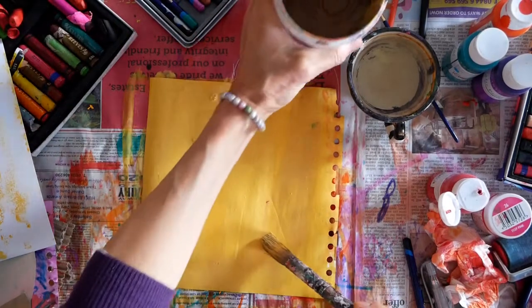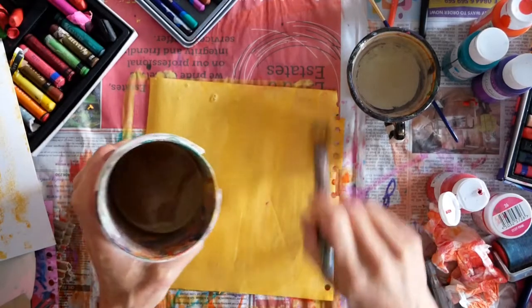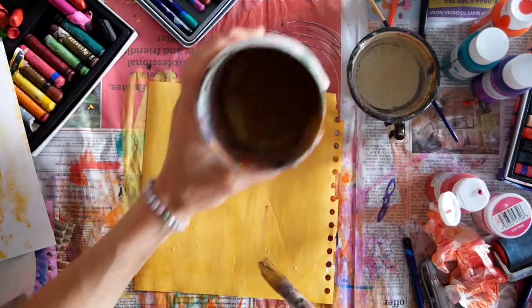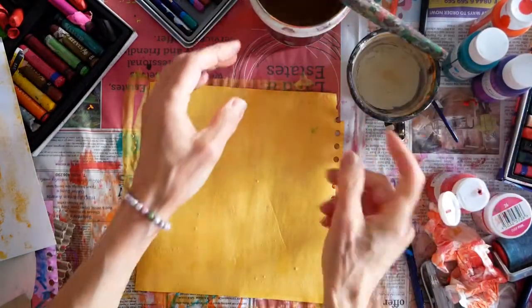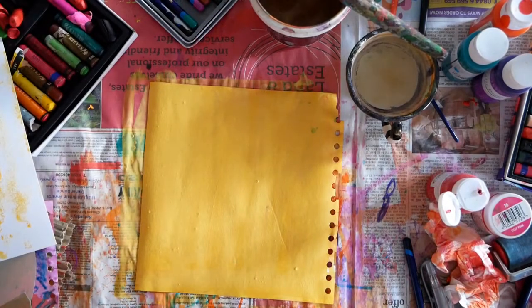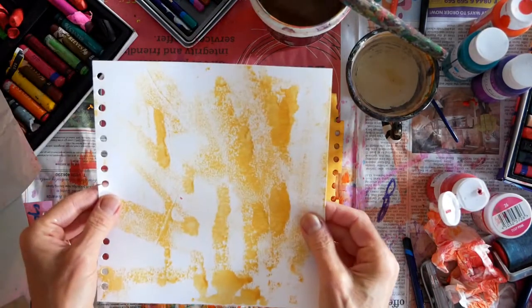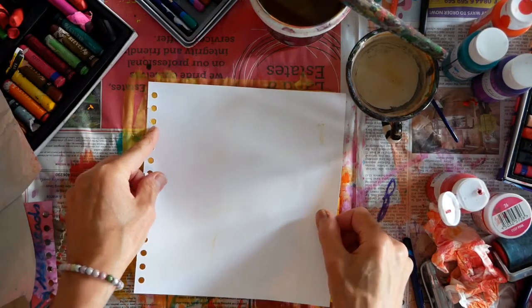This pot's got what I call dirty water in it, but it can be quite useful if you want a bit of colour. It's kind of got an orangey-browny mix. It's still got quite a lot of paint in it, so I can use that, or I can use clean water. And again, I think I quite fancy, I think we'll do that again. See what we'll get off it this time.